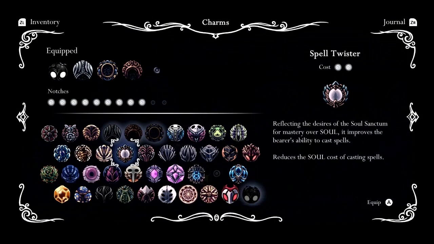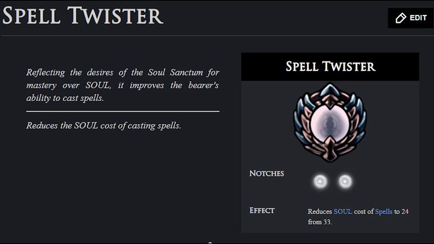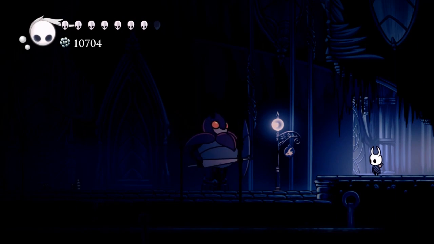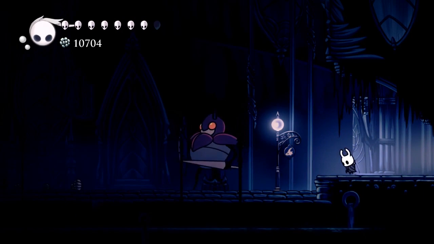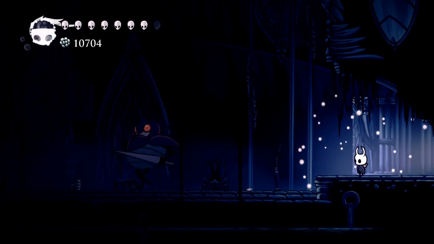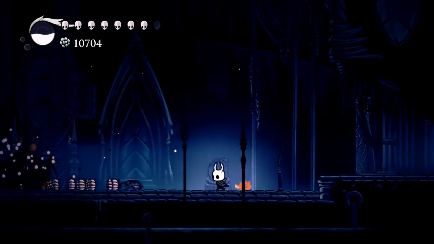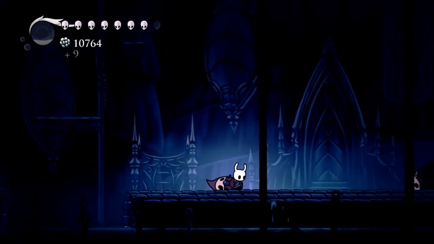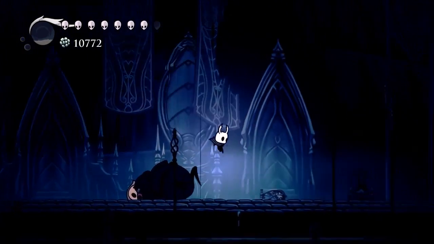Lastly, we're going to add on Spell Twister. With Spell Twister, it's reducing the soul cost of spells from 33 to 24. So normally we could do 5 spells from right here. So let's see what we're at now. So we can do 6 spells and still have a little bit left over, which is super awesome.